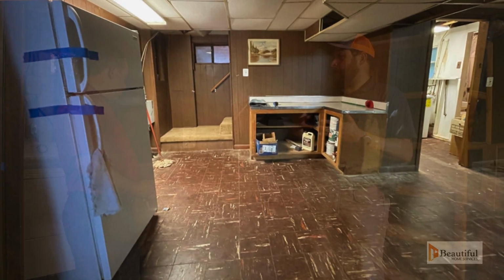Normally the rule of thumb with asbestos is similar to lead: you're better off to encapsulate than to remove. Because of all the dust and the dangers associated, we want to encapsulate and not remove. An LVT or an LVP is going to do a great job of that down here. That's going to encapsulate it and keep everything safe for the family. It's also going to do well with water, not only from spills on top, but also water coming up from the bottom. LVT and LVP act as a moisture barrier.